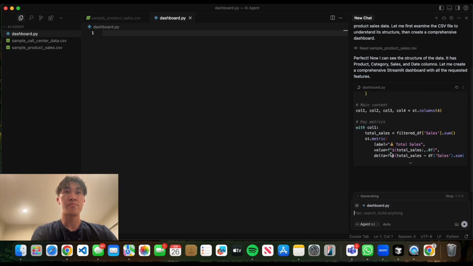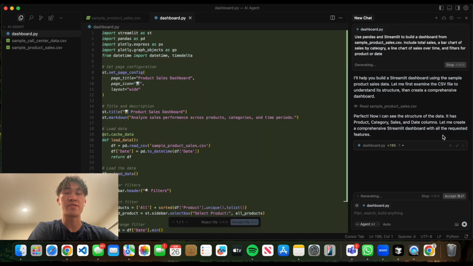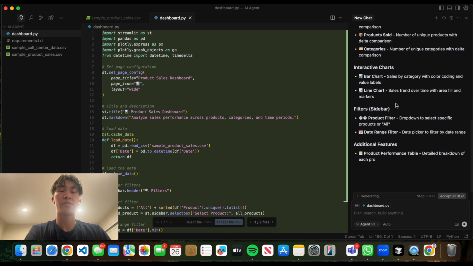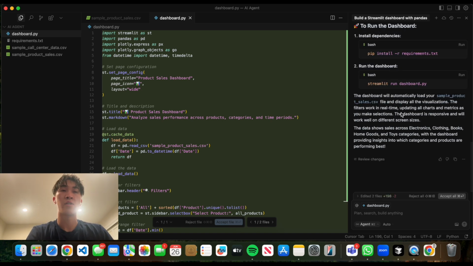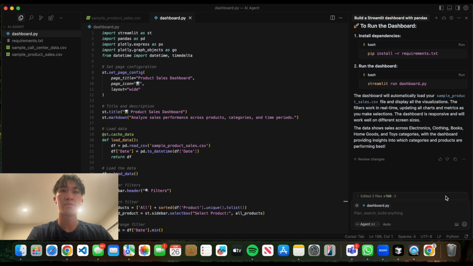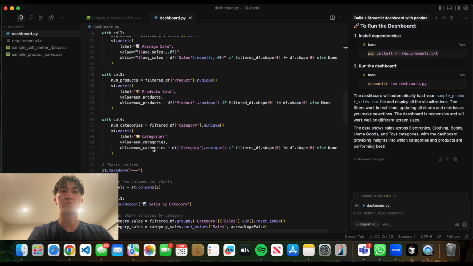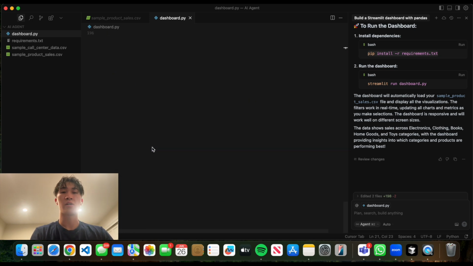And all we have to do is sit back and watch it do its thing. After a short amount of time, we can see that Cursor has coded a completely new dashboard for us from scratch. It gives us all the code that we need, and all we have to do is accept it all. Now that we have it here, we can see that it has a very, very clean outline, and it has hashtags to tell us what each part of the code is doing, which is very important for us non-technical users to be able to understand what's going on and what we want to change in the future.